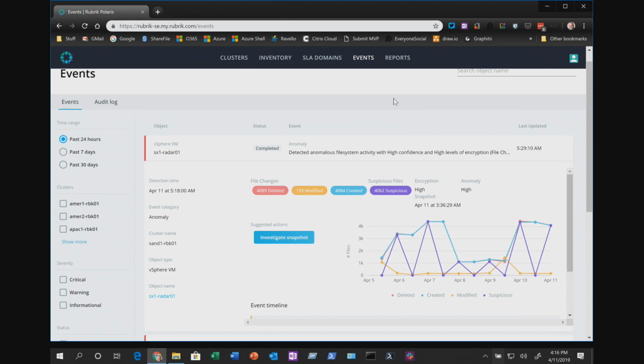And looking at this. Can I ask a question? Yeah, I'm sorry. When it says this detection occurred at 5:18 a.m., is that like a real-time detection, or we did a backup at 11 p.m., we did a backup at 11 p.m. the next day, and between those 2 backups, we detected changes?